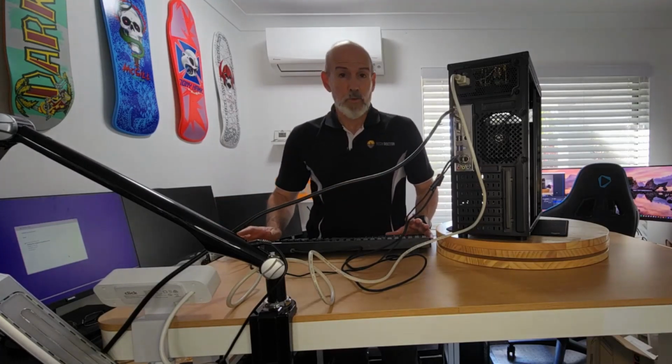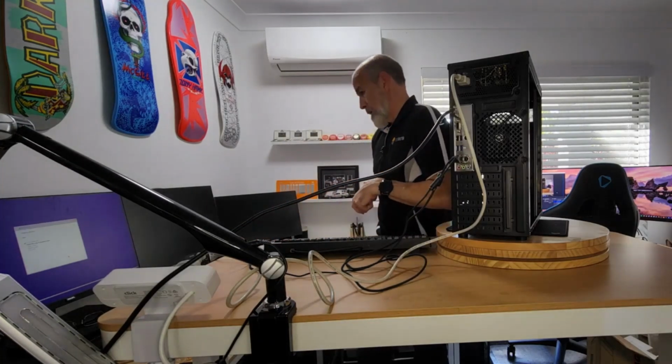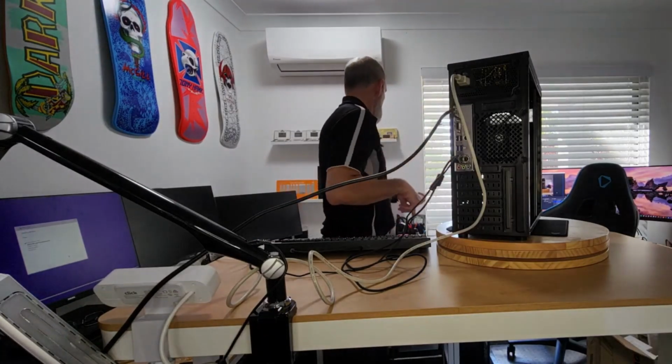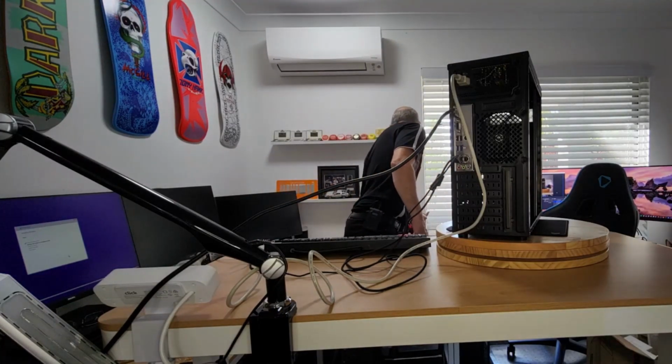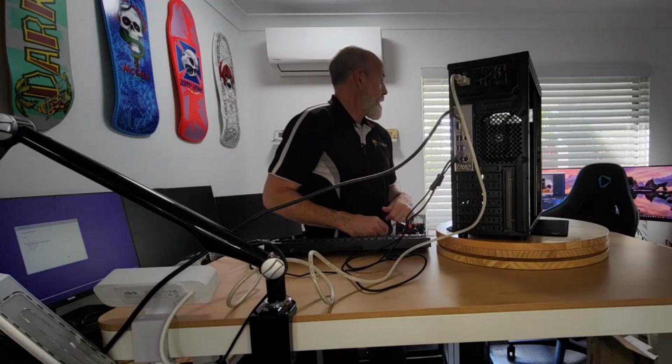Fully intend to activate it, but as I said, this is purely to get the machine up and running, test it, make sure it's all good, and give it a bit of a test. And then when I'm happy it is, I'm going to take that hard drive out and pop it into an enclosure, which I have somewhere in my bag, I believe. Just run a clone from the old drive and then pop it in and let it do its thing.